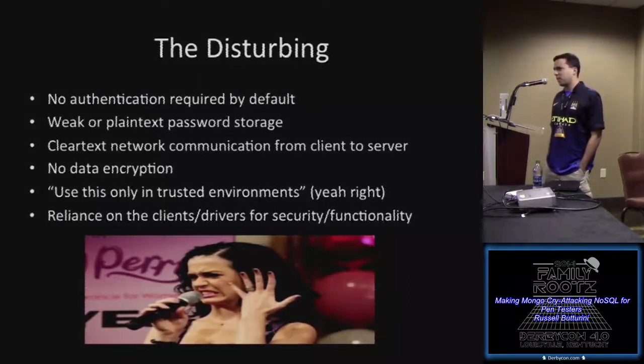Pretty much everything's going to be clear text with no SSL across the wire. In Mongo, starting with 2.6, they offer it, but it's only in the enterprise version by default. If you want it in the open source version, which most of your cloud providers are going to use, then you have to compile everything from scratch, including every time you patch it, you have to recompile everything locally with SSL support.